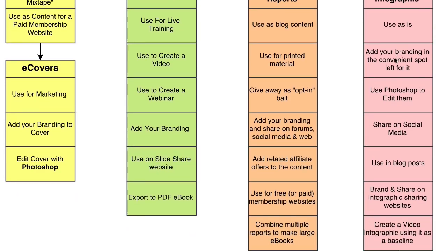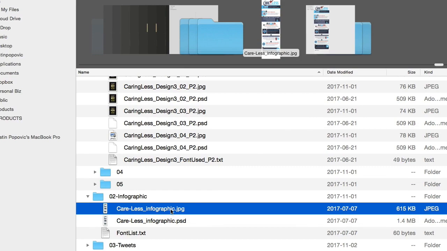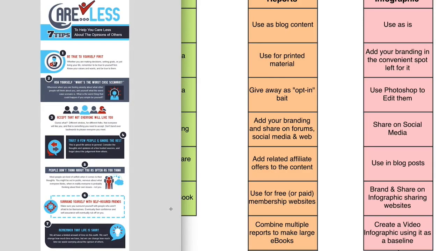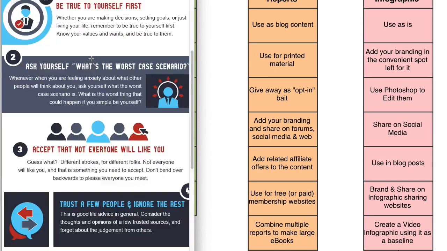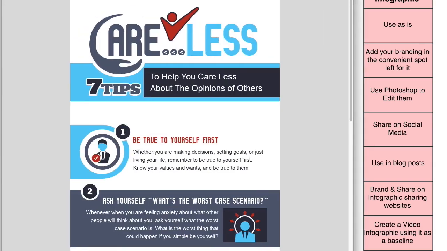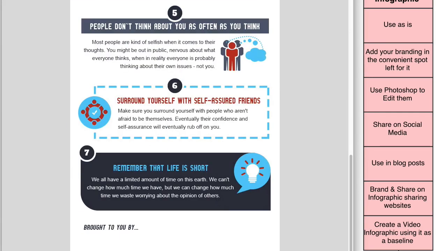What I would suggest you do is, let me actually open it in full so you can see it here and make it big. So this is what the infographic looks like. It's got the 7 tips. Now, what I would suggest you do is at the bottom, it says brought to you by, and then right here in this section, you would use a tool like Pixlr or Photoshop to edit this, and then put your branding in there and make it clickable whenever possible, or make the social media page that you're uploading to have a link to your website. But at least here you would put your branding so people know the company that created this.